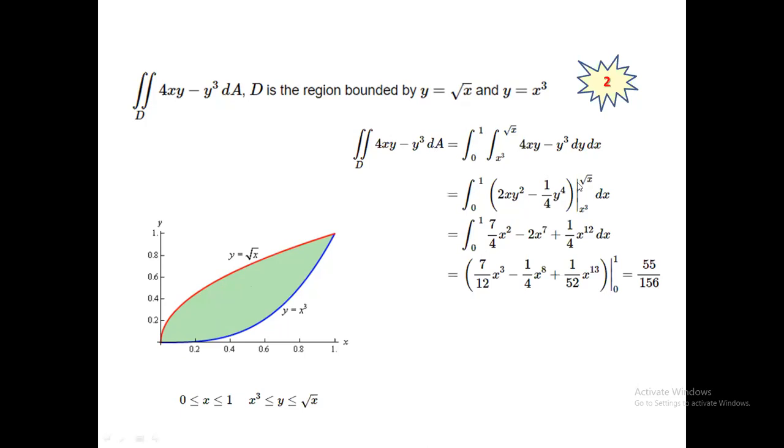That would be y squared over 2. So you will have a resulting expression of 2xy squared. This becomes y to the 4th over 4. And then you substitute the limits x cubed and square root of x to y. So your y here will be square root of x. This is square root of x squared for this one. And since you have the x, so that would be now x squared. And in here, you will have also square root of x minus, this time you substitute the limit x cubed.